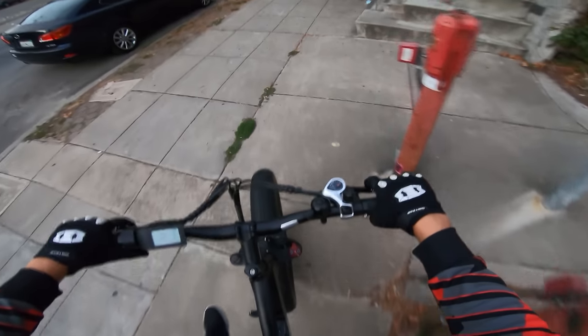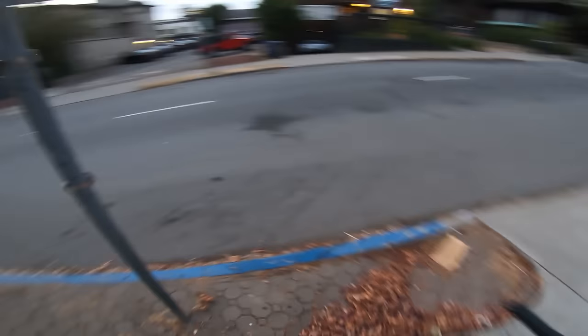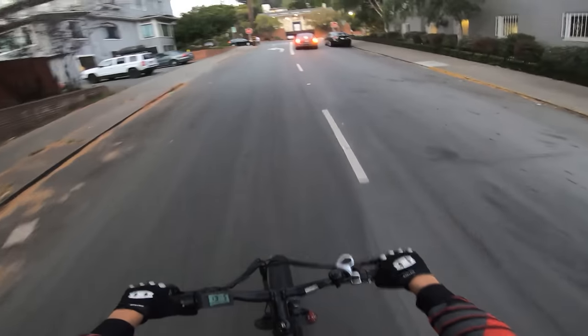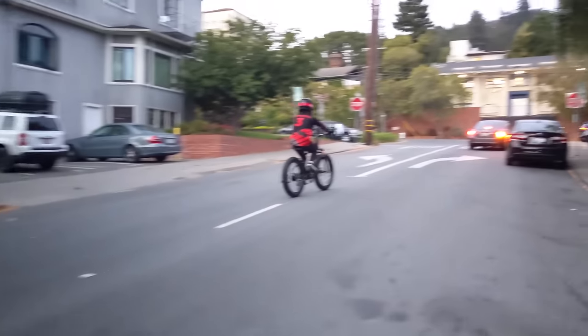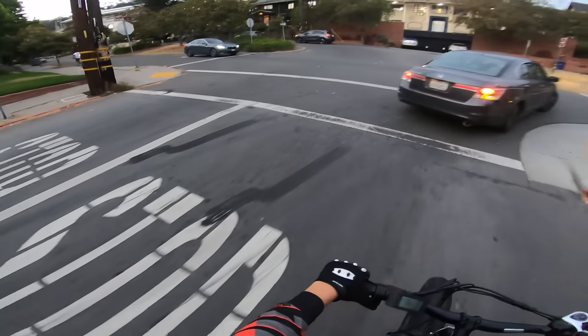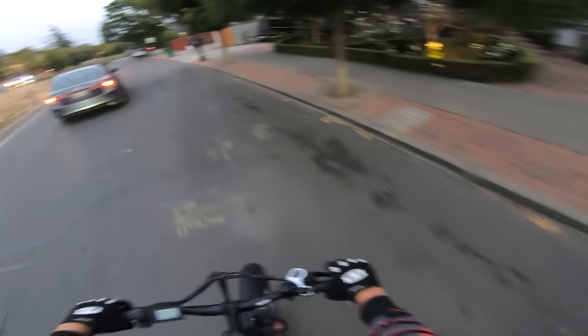Let's go. Whoa, it's got some good kick on it. Wow, this is a great feeling bike right off the bat. Thumb throttle's nice. I prefer thumb throttle over the half twist throttles that most e-bikes come with at this point. Pedals feel good. Too fast for Aaron. Brakes work. They work.